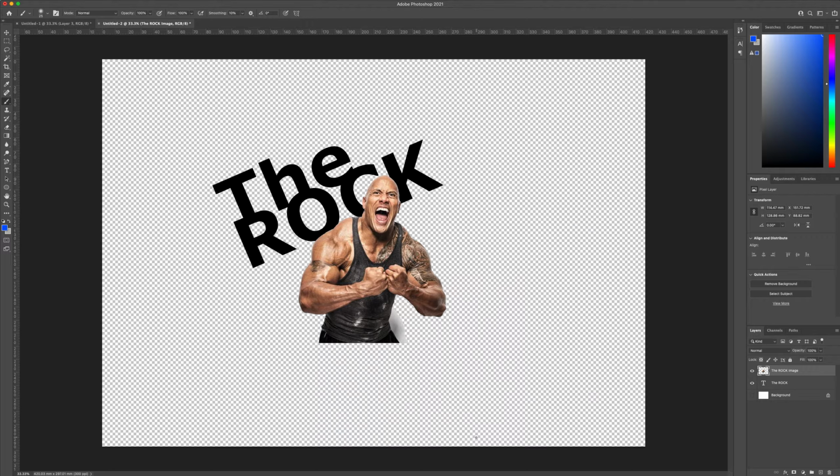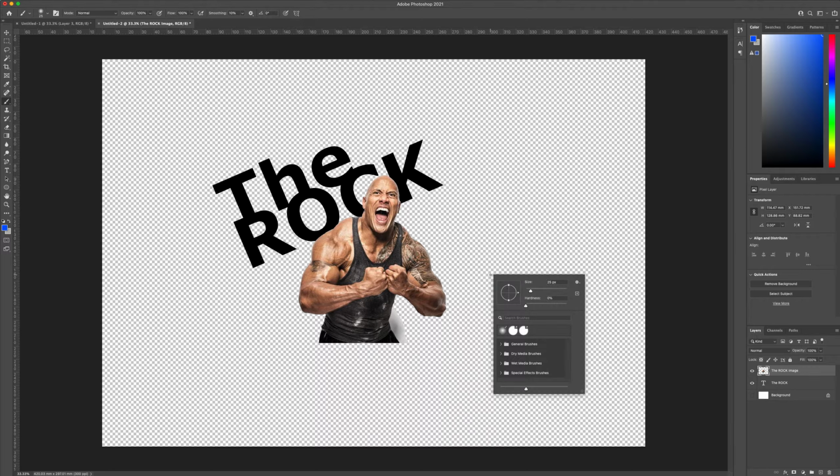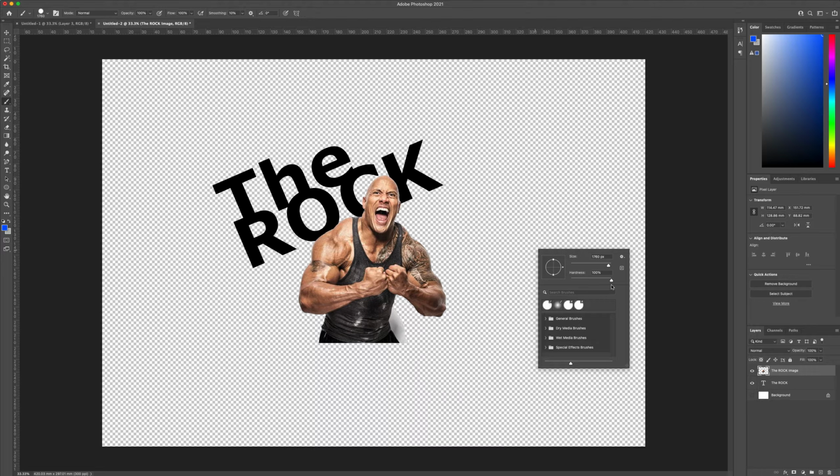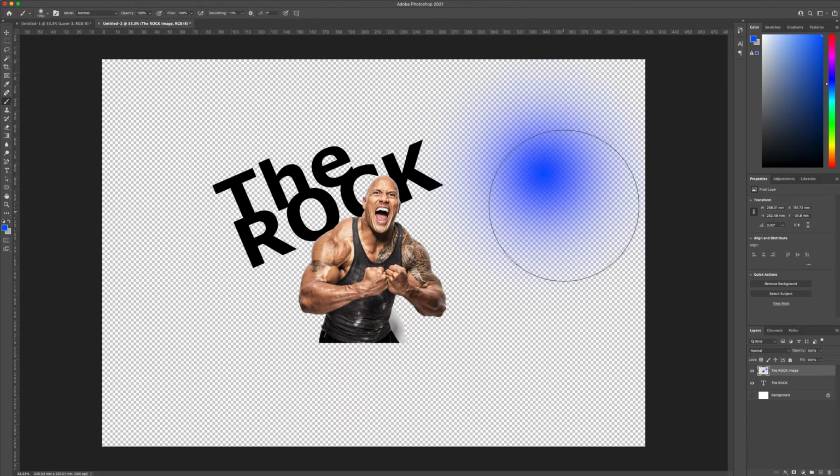We want to make that brush a lot bigger, so we want to make a nice fuzzy bit just behind him. So if we right click anywhere, we get the size, and we're going to drag this up, check, needs to be a bit bigger, drag it up, yeah, so we're going to be about that big. I want the hardness right down low. If I have the hardness high, you see it makes it so it's got real solid edges. If I have the hardness right down low, it makes it so it's got real fluffy edges.